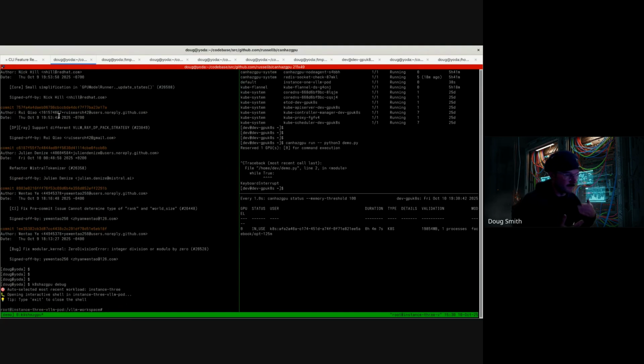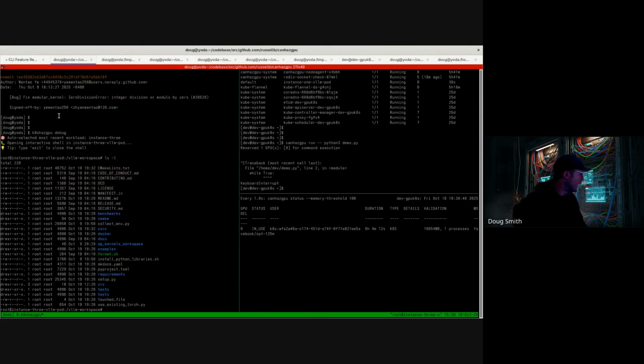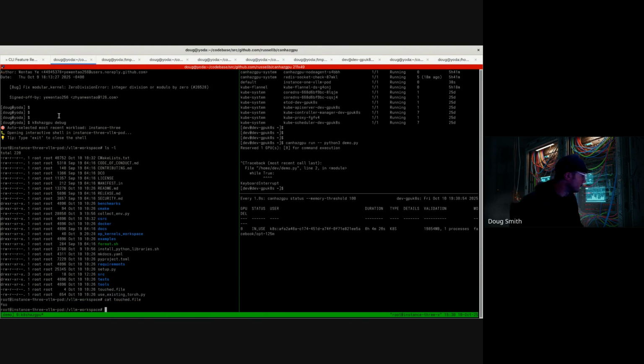It's going to drop me right into this container, and I'm going to see my repo as I left it. For example, I've got this new file called parse file that I just wrote foo in, but that's already there because it's part of my changes on my branch. But then it's also got my diff in there too.